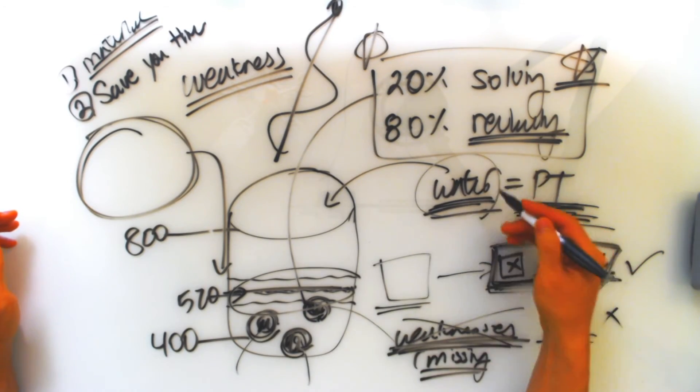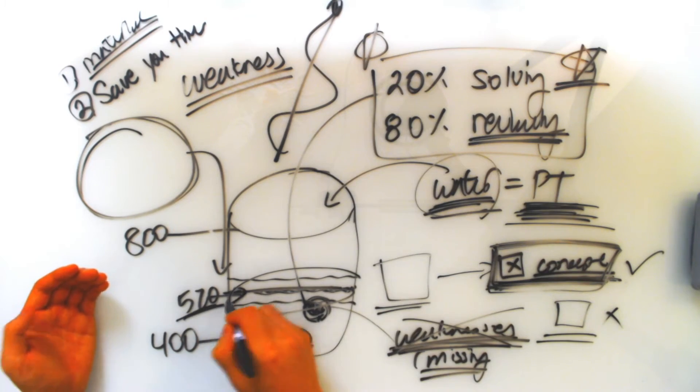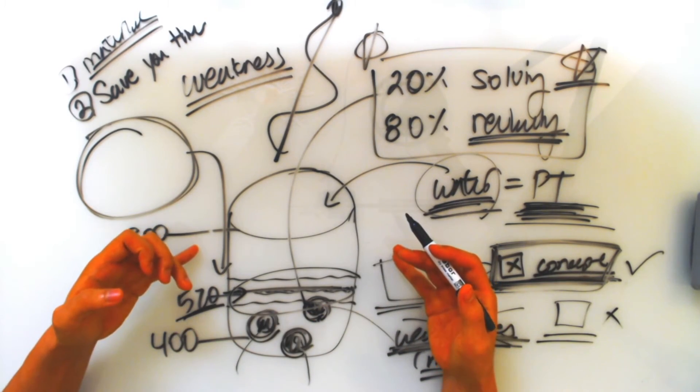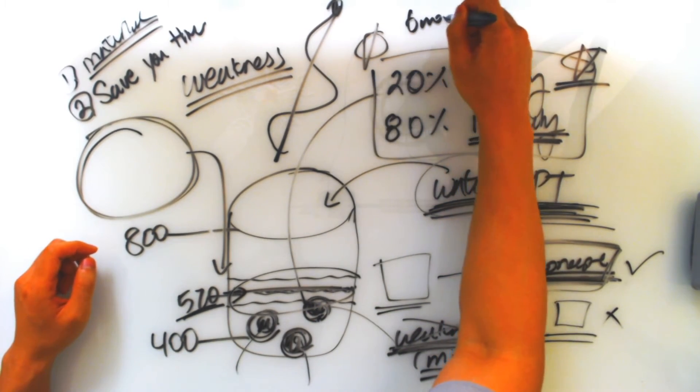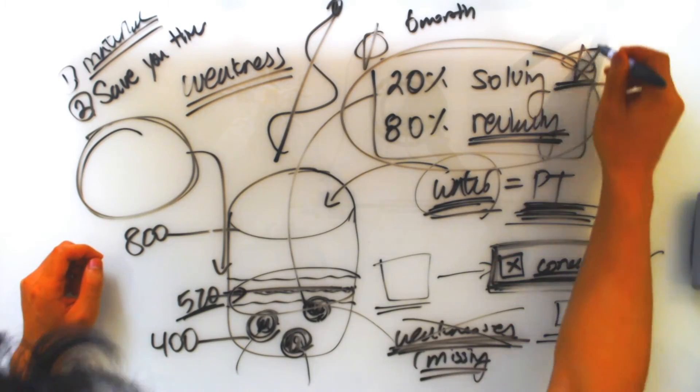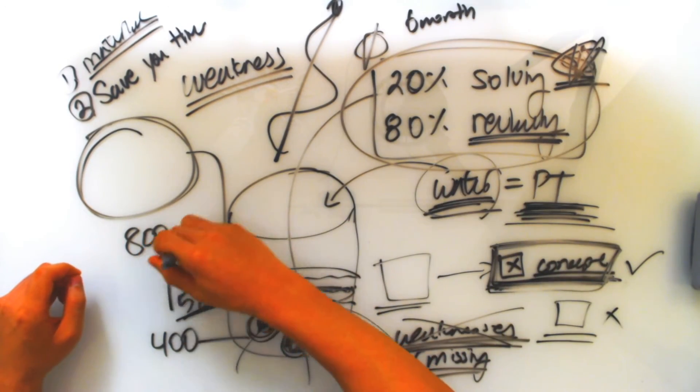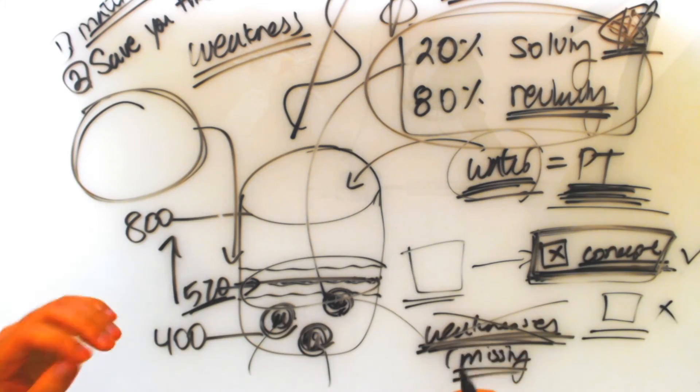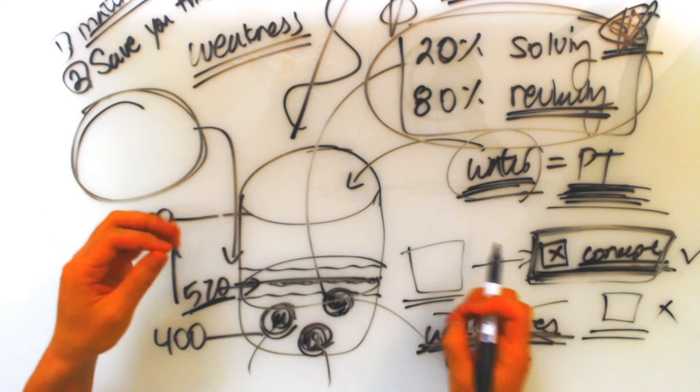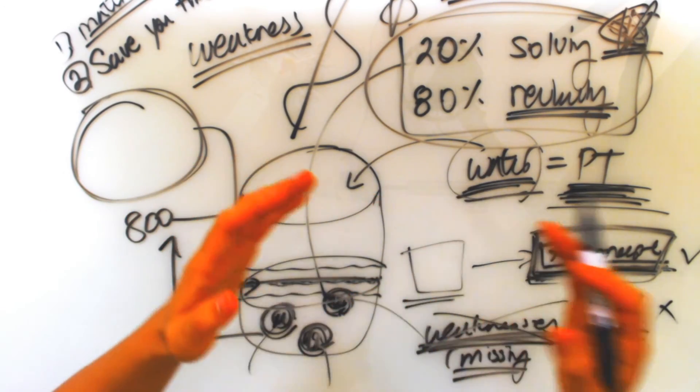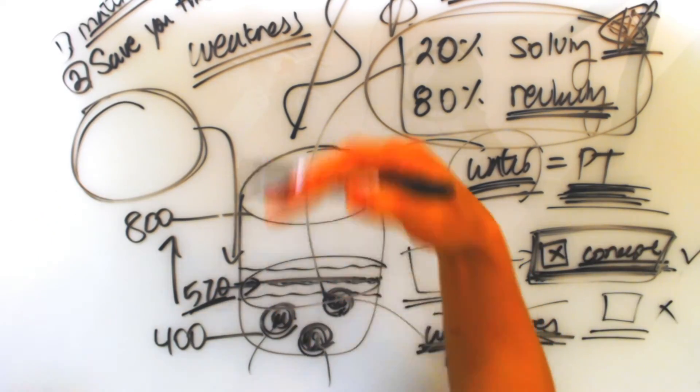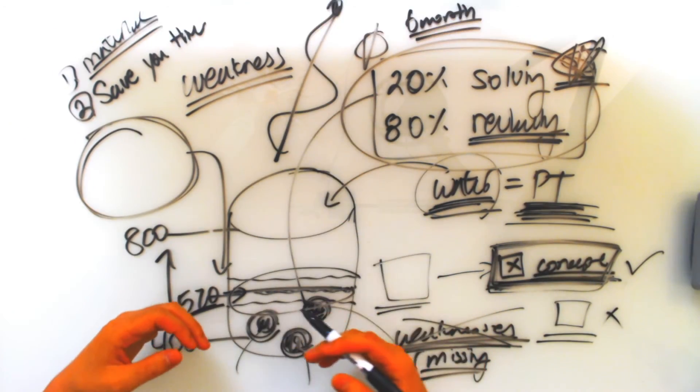I was taking exam after exam after exam and was wondering why am I stuck on 520 and why can't I raise my SAT score? And after about six months of like wasting time, I started applying this method right here and my score started to go up like that. And if I had known this truth earlier, my SAT score would have been so much higher by the time I applied for the colleges and I could have gone to a better higher schools. But it's too late for me now.